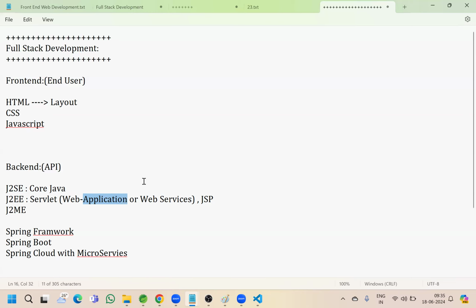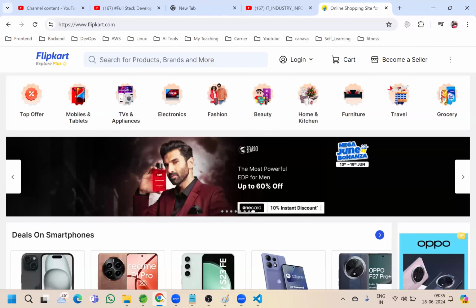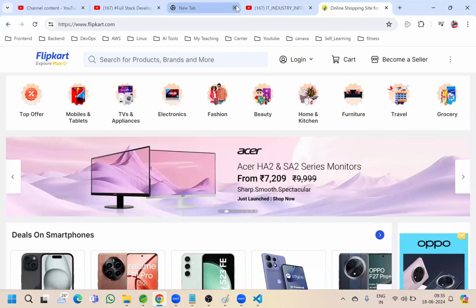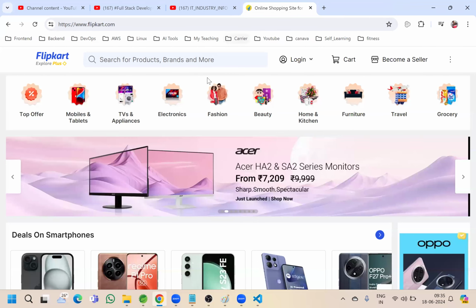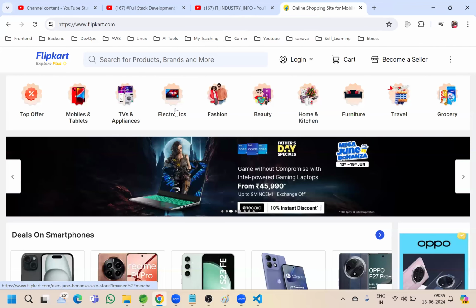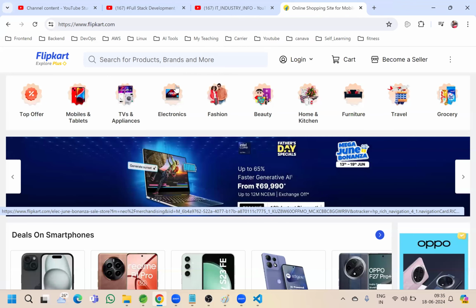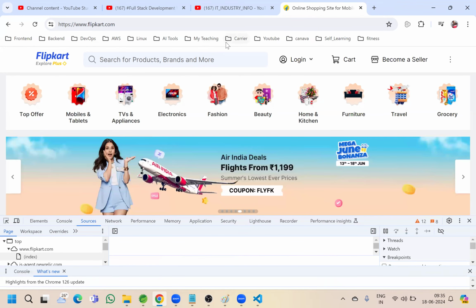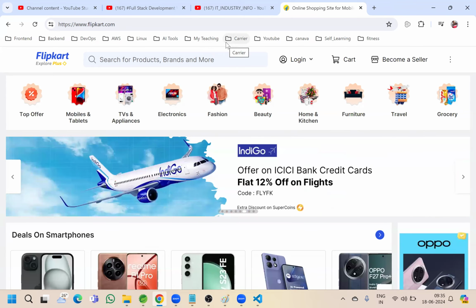We will share some resources. These resources will be in the form of HTML, CSS, JavaScript over the network. If we are accessing something, like this Flipkart application, we are getting some resources. We are hitting our server, and from the server a lot of resources are coming over to the browser.